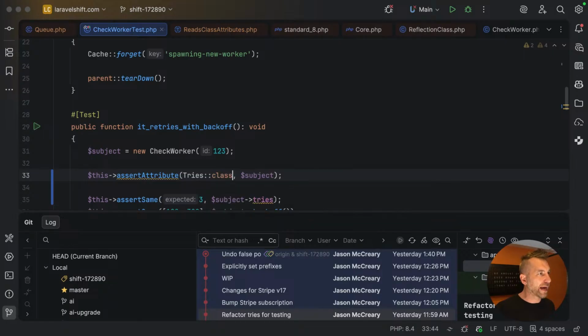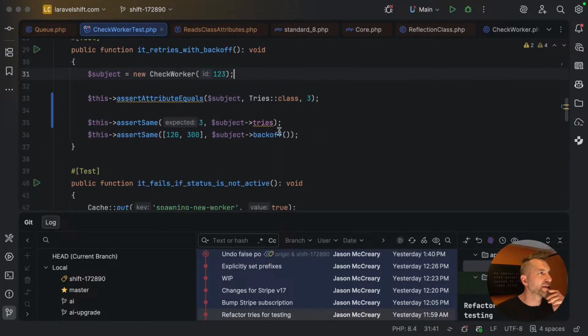So tries class. So we would say subject tries. And I think we would go ahead and say assert attribute equals. And then you would say 3. So I'm thinking something along those lines.